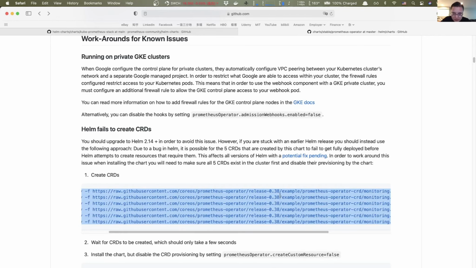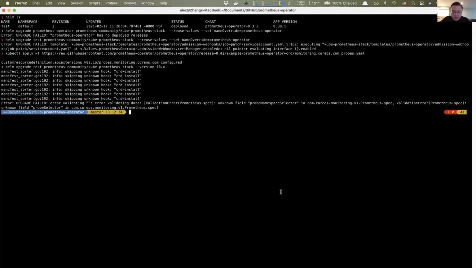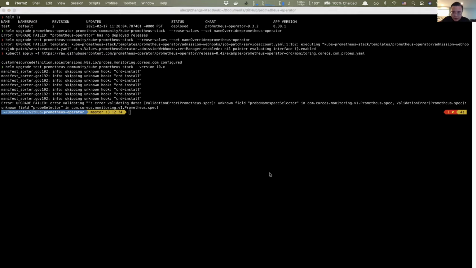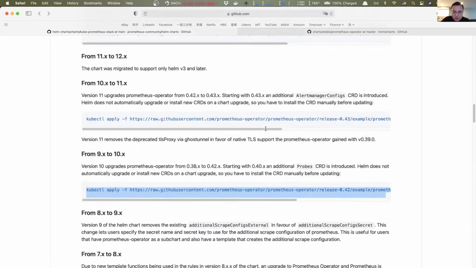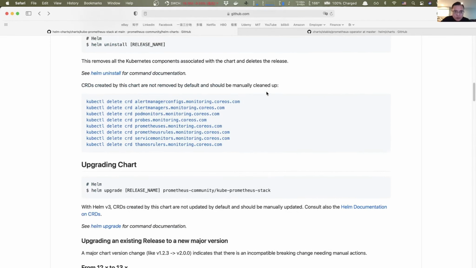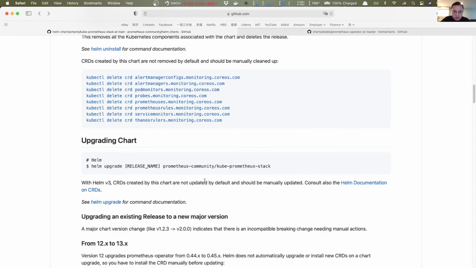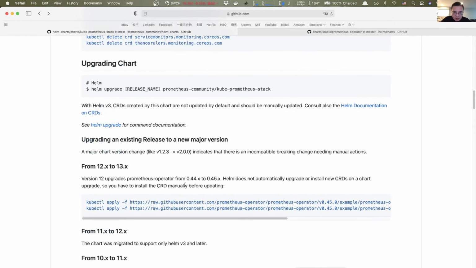But here you notice the release version of these CRDs is 0.38. However, we are going to upgrade to 0.40.x. So when we issue this command, we need to copy it out to Notepad and change the release version from 38 to 42, the version we're going to upgrade to.